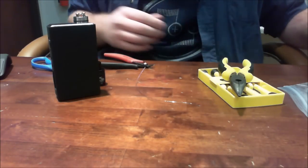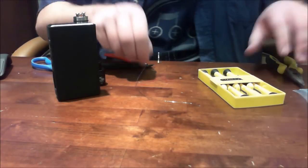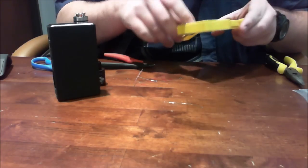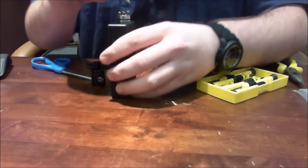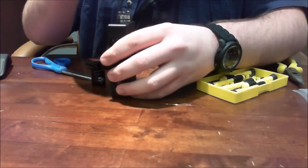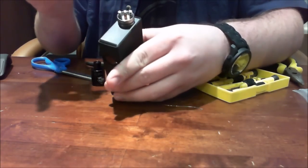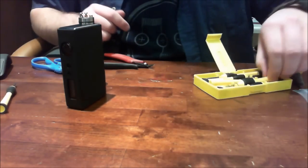There we go. Whew. That was my biggest fear about this video, that I was going to let an entire spool of Kanthal just run amok. But no, not today, my friends. First thing we're going to do is undo the screws up here, get them kind of out of the way. Make sure everything's good. Beautiful. Take our Kanthal.